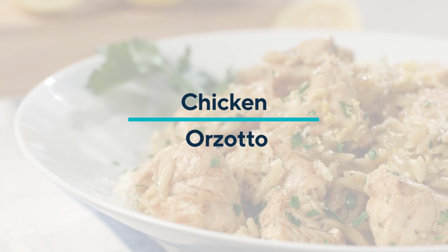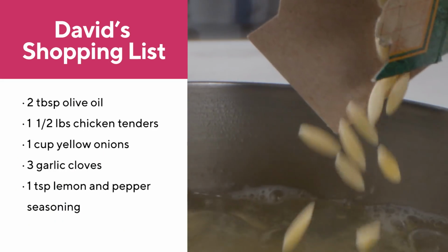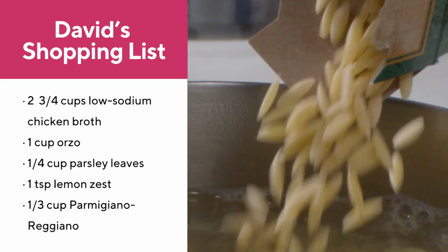Risotto is a popular dish, but can take an awfully long time to make. You can't leave it for a second at the stovetop. You've got to stand, stir, add broth. So I decided it would be easier to make a chicken risotto dish if we used orzo pasta, and we'll call it chicken orzotto. Now, the pasta is going to require much less maintenance, much less supervision, and it's also going to add a little starch to the mixture, which is going to thicken it up and make it really perfect.